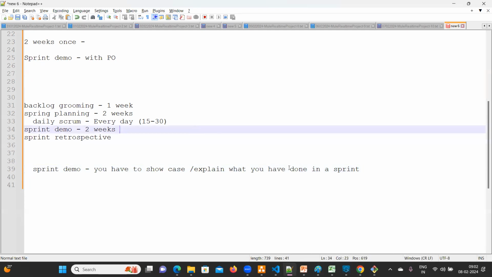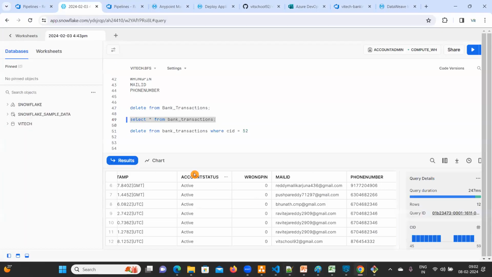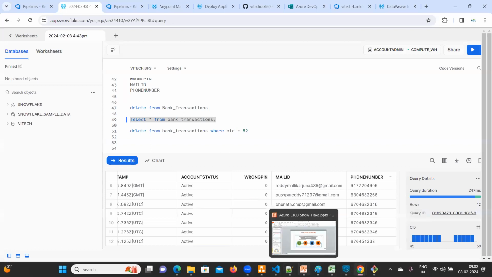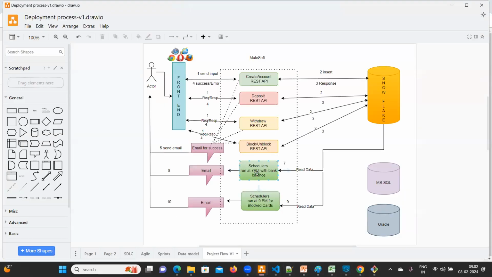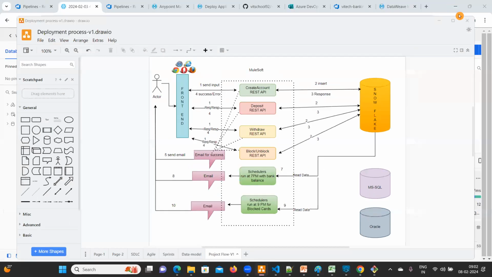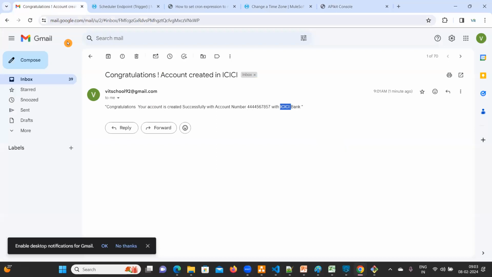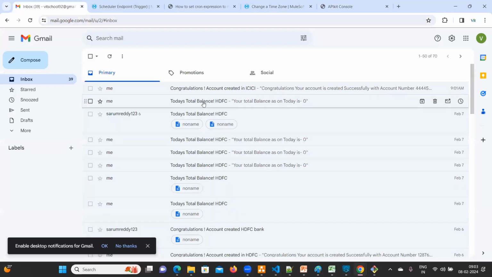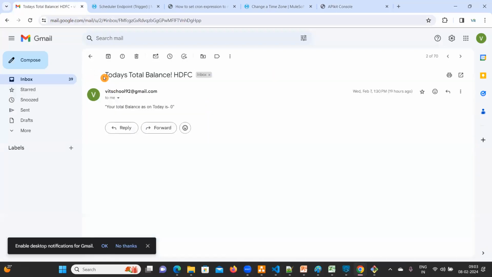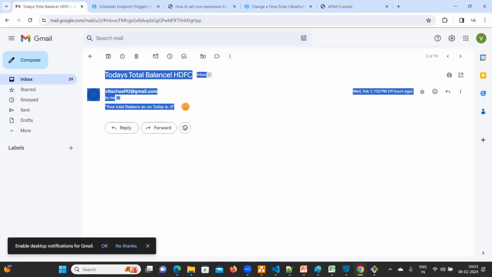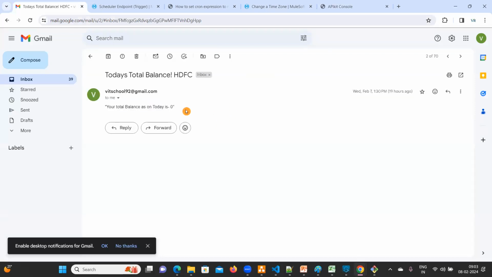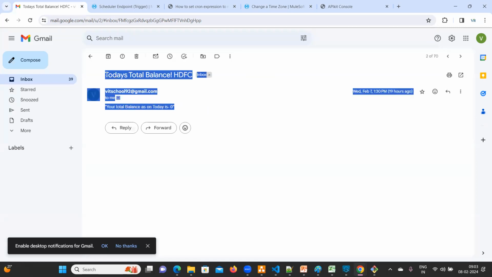Now there is one more task you can explain: there is an automated email we have to generate for individual customers every day at 7 p.m. That task, the coding is completed and deployed into CloudHub. In local it is working, and in CloudHub it is not working. That issue we are looking into. That is what we are going to explain.